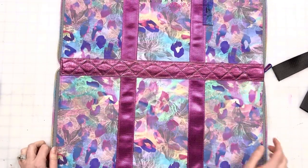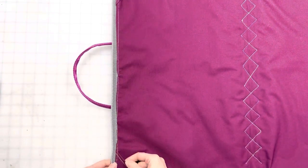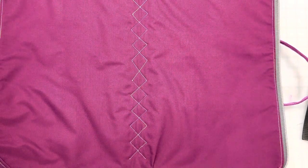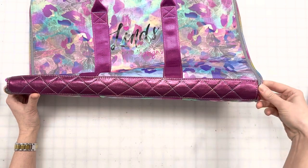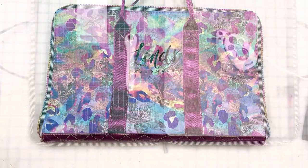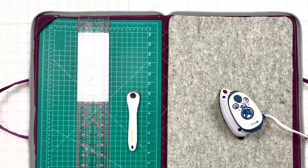Then you add the strap accent as written in the pattern. That's the only change for the exterior. As far as the interior goes, I did add the little corner anchor pieces for the mat side and left the other side blank because I planned to just let my pressing mat sit there. If there are any other specific questions about things I've done differently, just drop them in the comments below. When it comes to this bottom decorative edging, I took it all the way across, but really you only need to tack it about an inch in to keep that zipper tape from pulling out on the edge — and you may want to do it on the other side just for symmetry. All strictly personal preference.